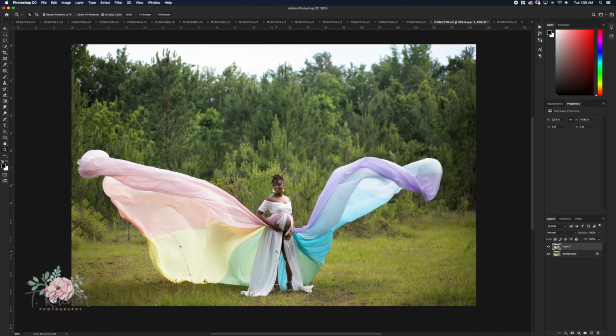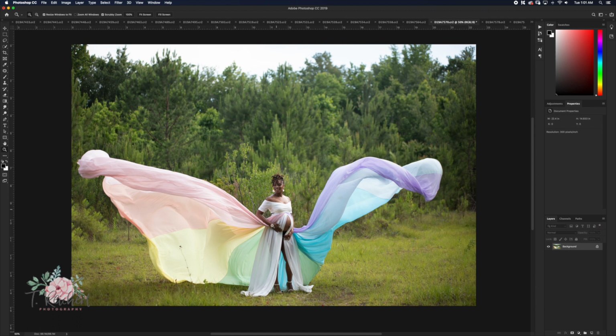This is pretty much it as far as the composite part, but that was very easy. You find the two images that you want to put together. My trick of the trade is to tell them to hold that pose. They need to hold this pose or whatever pose that they're doing for both frames, and of course having the assistant or dad or whomever toss the gown makes it that much easier, because if mom has to throw it up, her pose is going to change each time. This skirt itself is extremely heavy, so there was no way she was going to be able to toss it by herself.